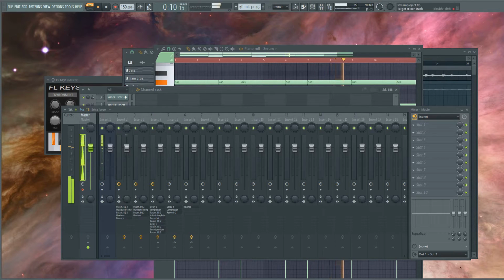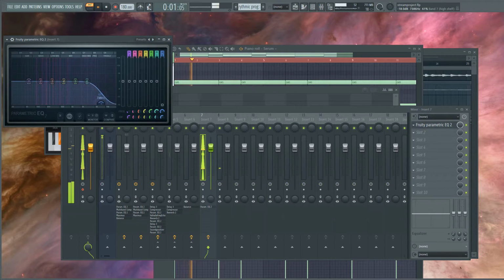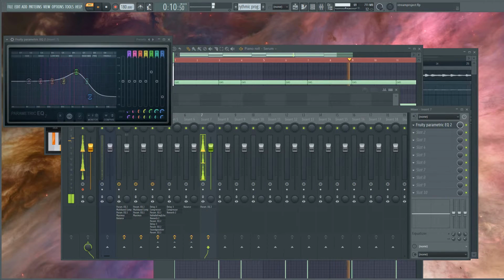Let's put it in 7. I hate this. I hate you. That's better. Yeah. Bring that down. Oh, I almost like that more. Why did I even put the compressor in here? I'll just keep it for later.